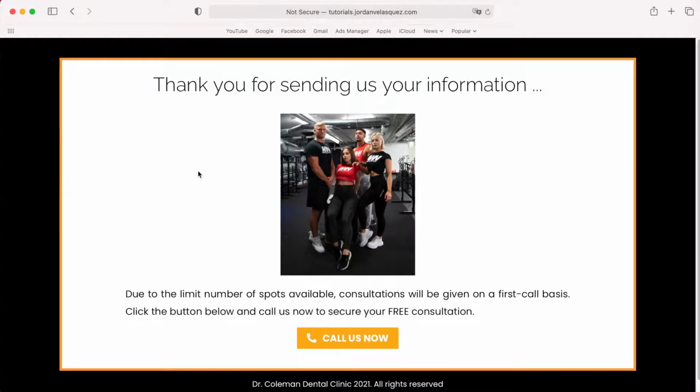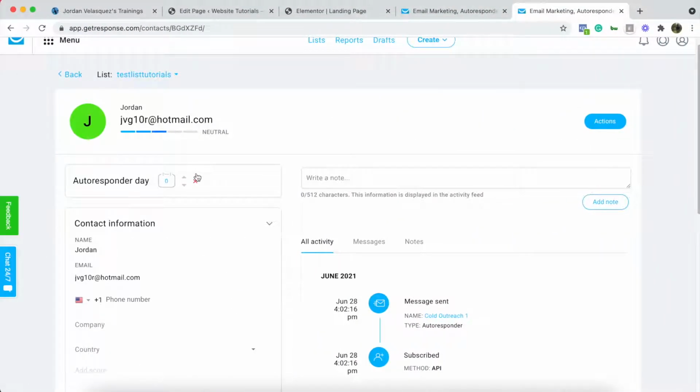Now, what's next? Let's continue with the same example of a dental implant. So once you receive a potential customer's email address, what you should be doing is to send them 5 automatic emails, autoresponders. So the first one, you're gonna send them immediately when they subscribe, so right now. And then you're gonna send them another one the next day, then the next day, until you have sent 5 emails. And the main goal of these emails is to remind the customer that they need to make the appointment.